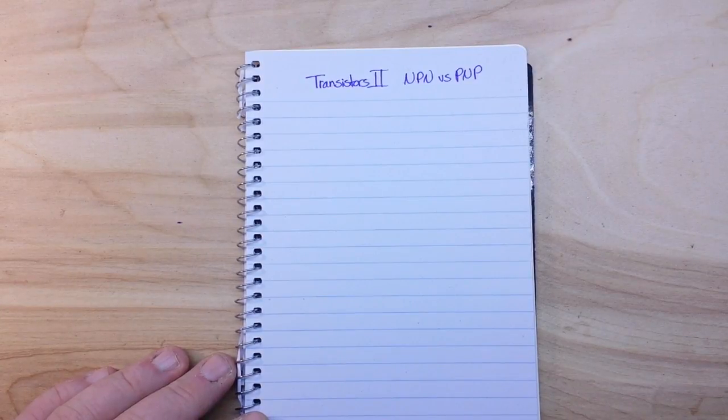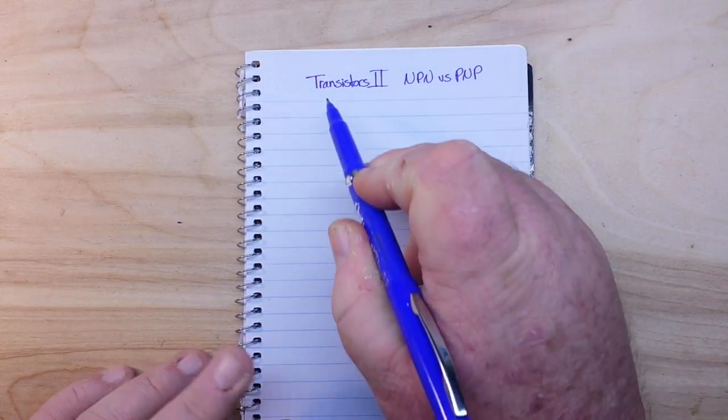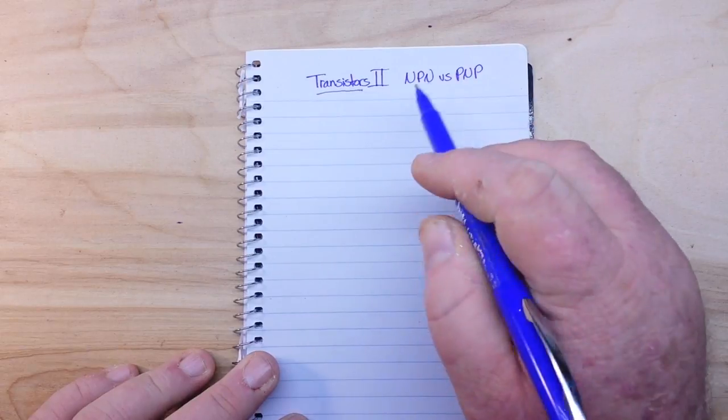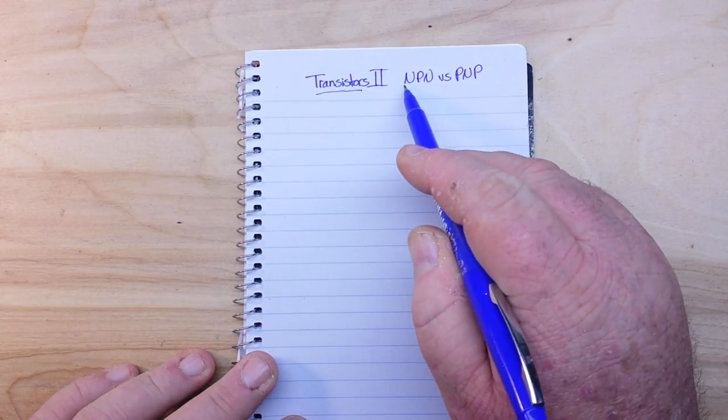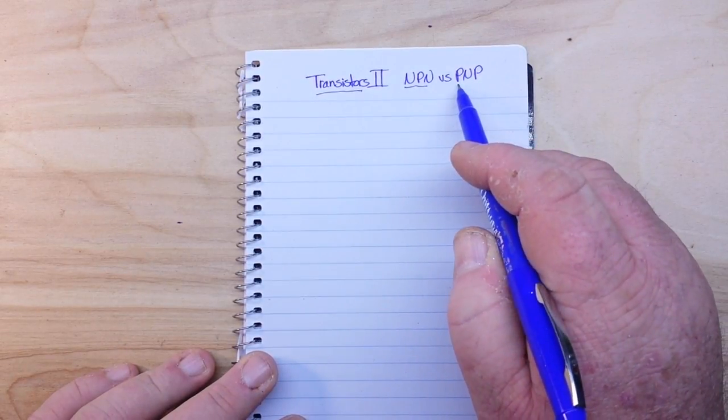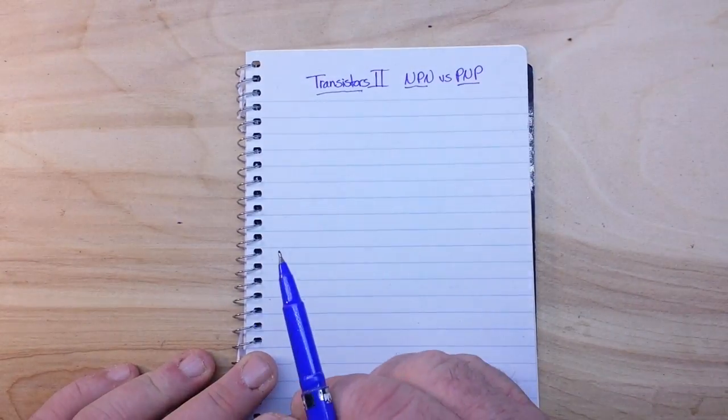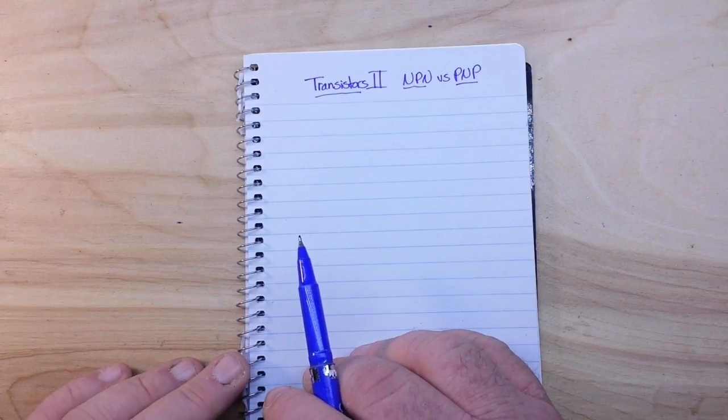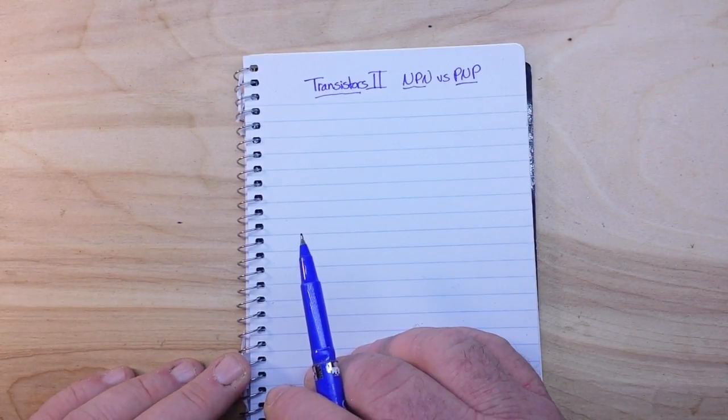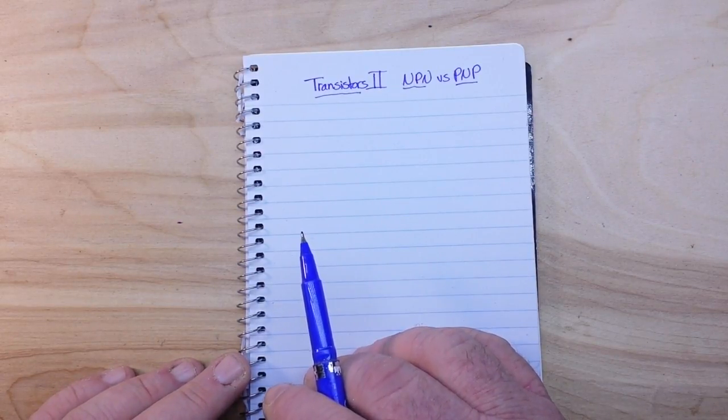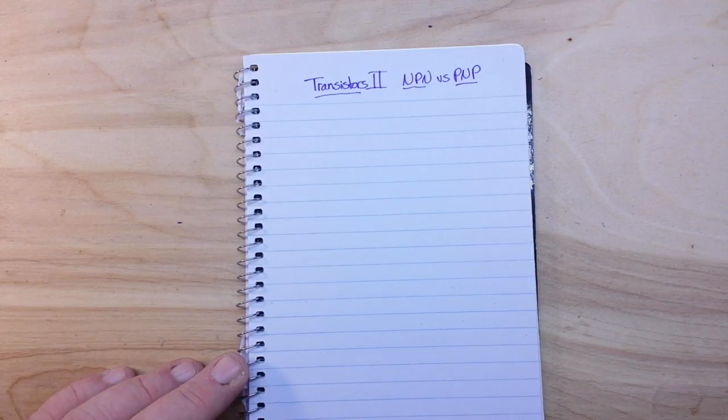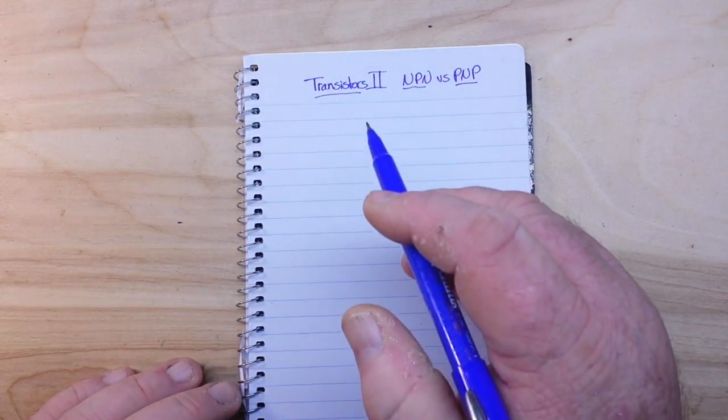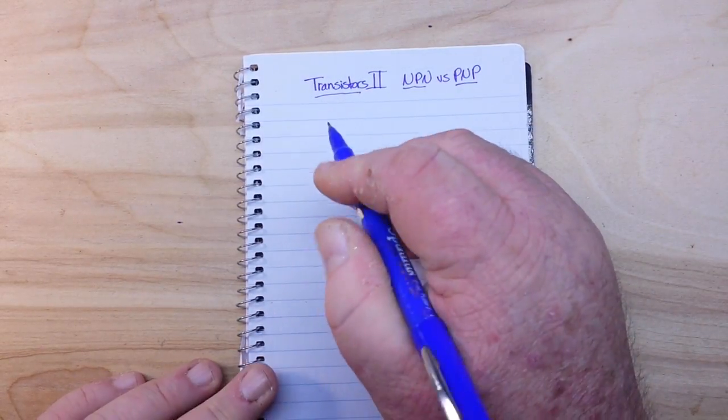Hey what's happening guys, today we're going to talk a little bit more about transistors. In particular we're going to talk about NPN transistors versus PNP transistors, and they're basically opposites of each other in terms of the direction of current flow, while physically they are similar. If we just keep in mind that in a way transistors are a pair of interconnected diodes.